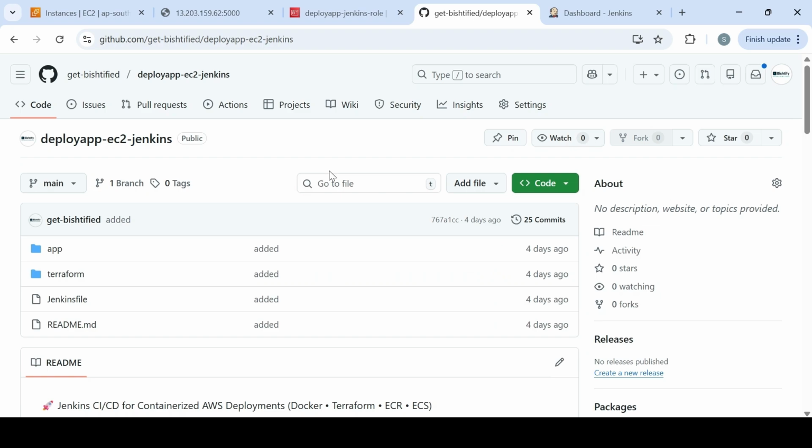Now we will talk about how we can deploy the application to EC2 machine. Last time we did it on local, that means on the Jenkins master itself. There I also explained how you can connect a new node and deploy your application to that node on EC2 machine.